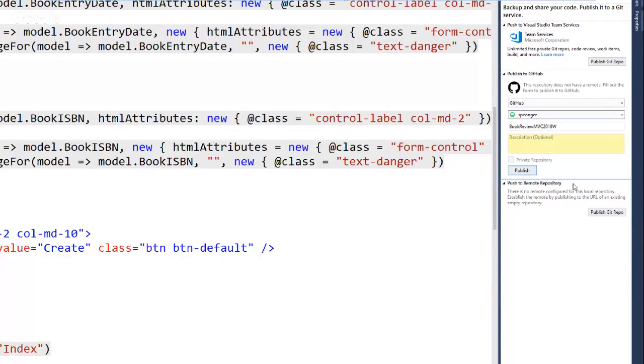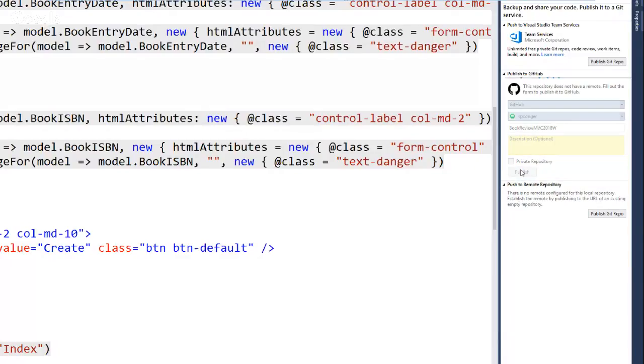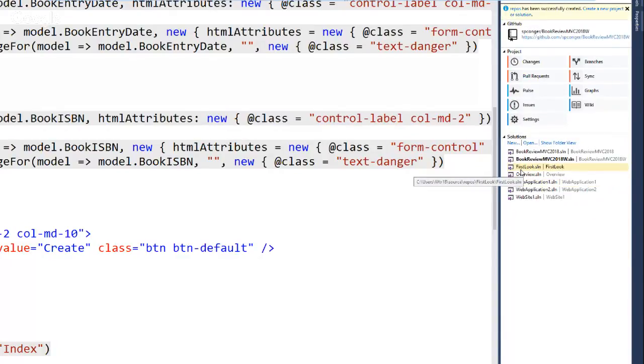It's come up a little bit differently each time. So let's do this. All right, so it published it supposedly.